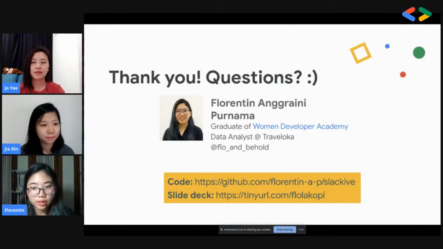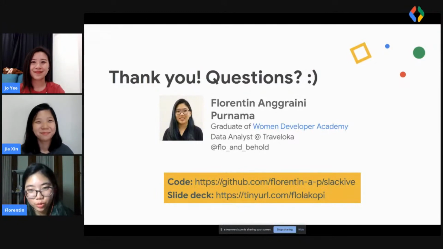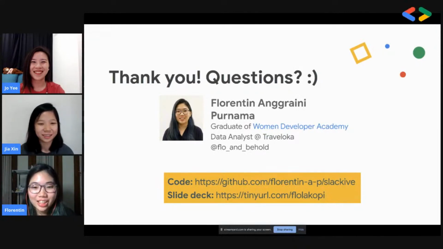Another use of this, hopefully after I distribute it: if there's any contributor that wants to develop this, feel free to message me. Maybe we can do something out of this. You can optimize the notification part of it. For example, if you have data in BigQuery where you want to detect an anomaly or any sudden increase, you can hook up BigQuery to give you a notification in Slack whenever something like that happens, and you can optimize the Slack bot for this.